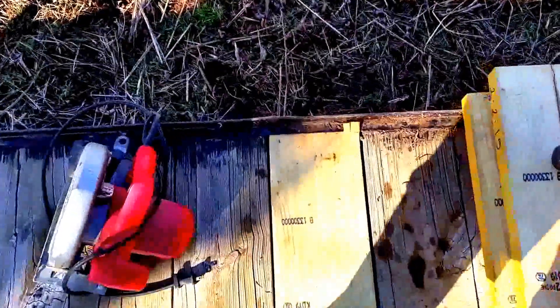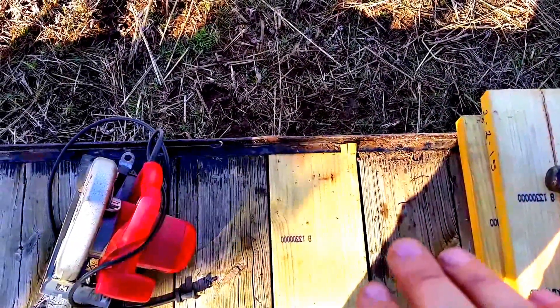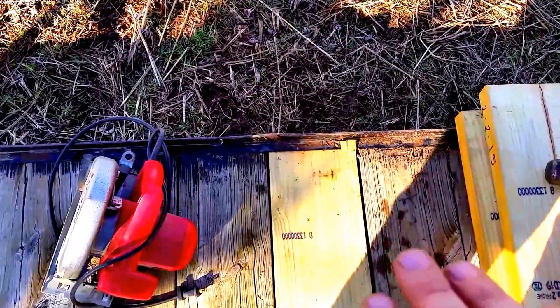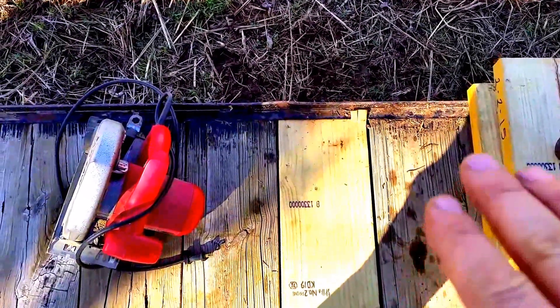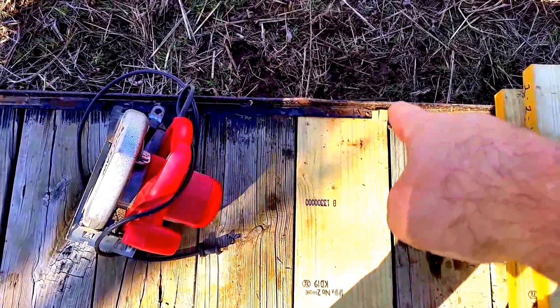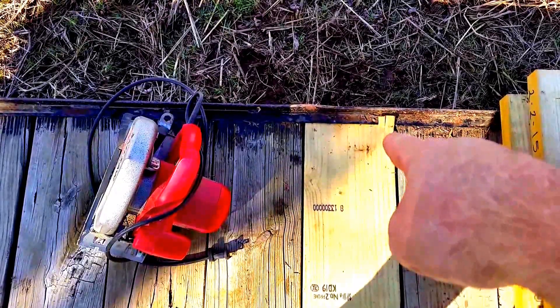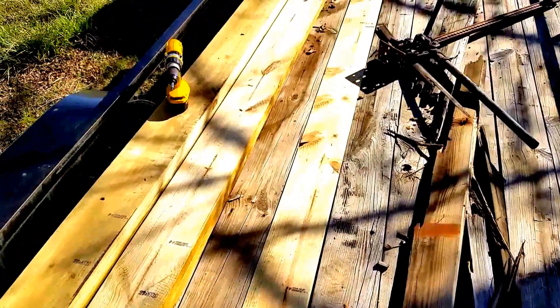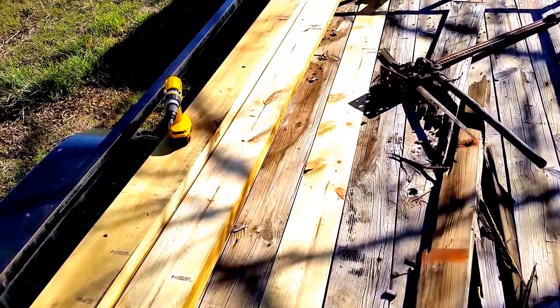And come back here and just push the end of the board down. Since the board was bowed and it's 16-foot, it bows without breaking — you're not going to crack it or anything. I didn't even hear any noises out of it. I pushed it down far enough that it would fit down in the end of that thing. Then put a weight on the end of it — a couple of cinder blocks — to hold it down in there. Go back over there, grab the jack, and let it down. When it gets down close, I jerked it back out of the way and the board just popped right down into place.